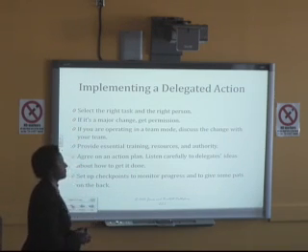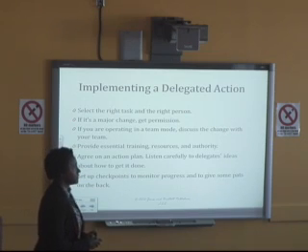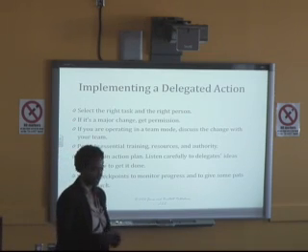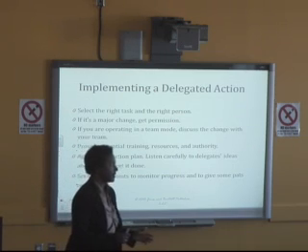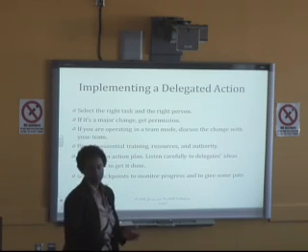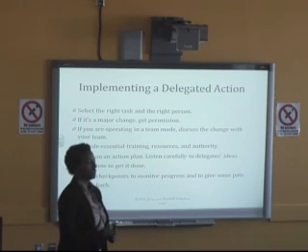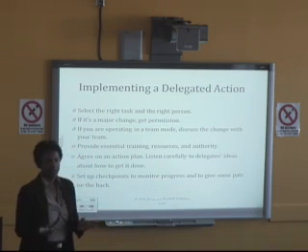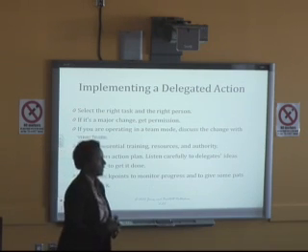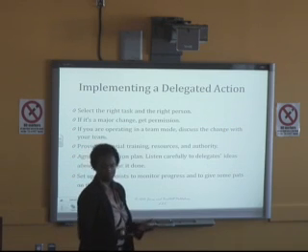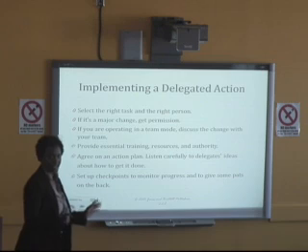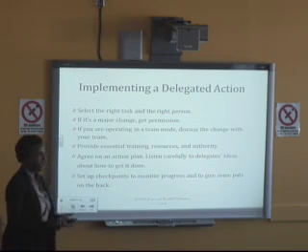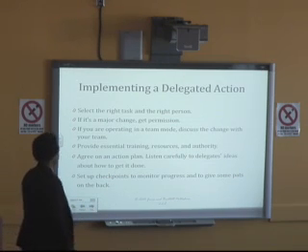So if it's a delegation task that is totally different or has never been done before, or it's with an employee that is doing something totally different from what they usually do, you probably want to run it by your supervisor or your manager to say, look, I want to delegate this task to this person. What do you think? Just to make sure that they're okay with it and that there isn't anything on the back end that may happen if something goes wrong.